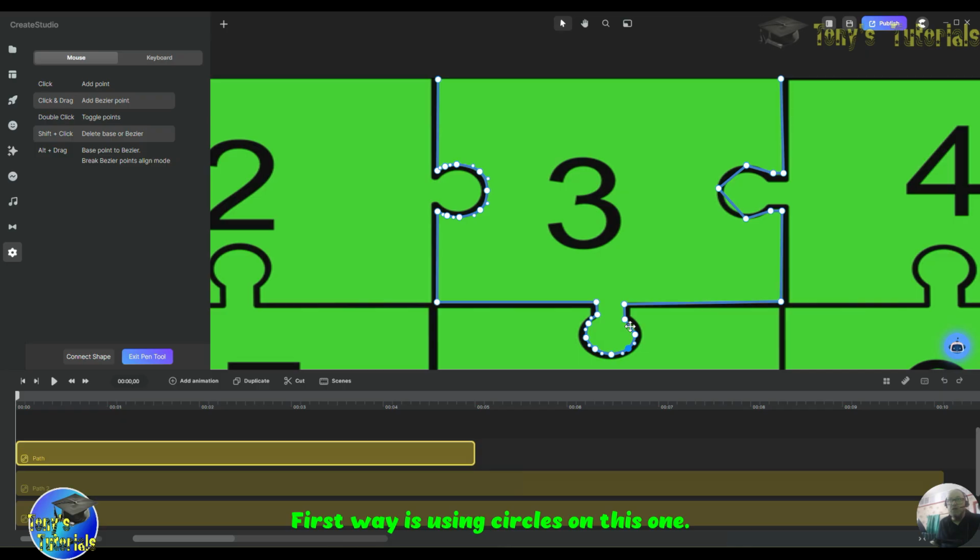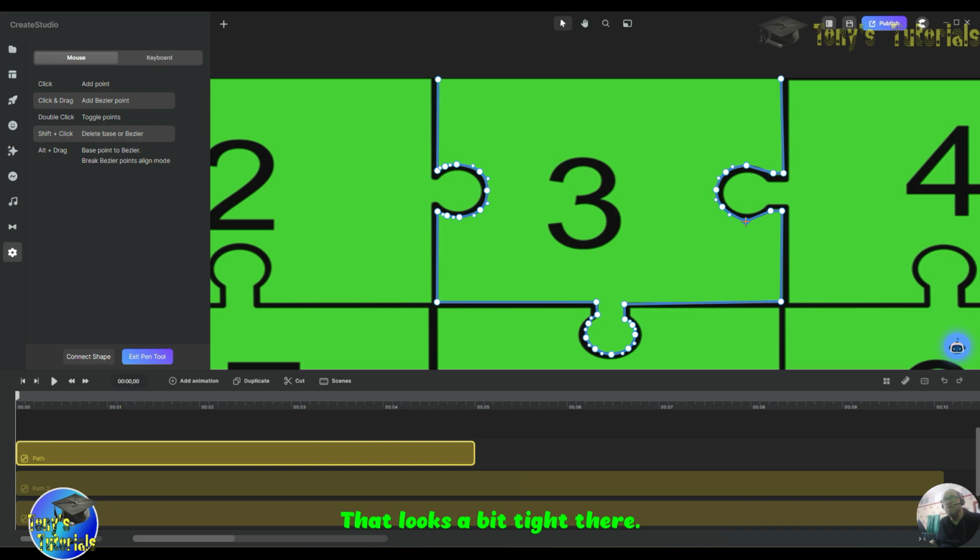First way I'm using circles. On this one, you're making circles by doing this, and it works, but you got a choice then of which way to do it. If you don't like the first way, do it this way. You know what I mean? Because that's more to do with actual design than this is, in that respect, because you're using a design app rather than an animation app, which is what Create2 is, animation app really. So that's the difference.